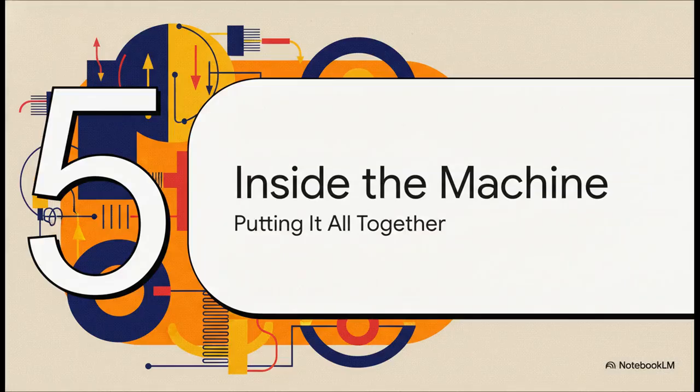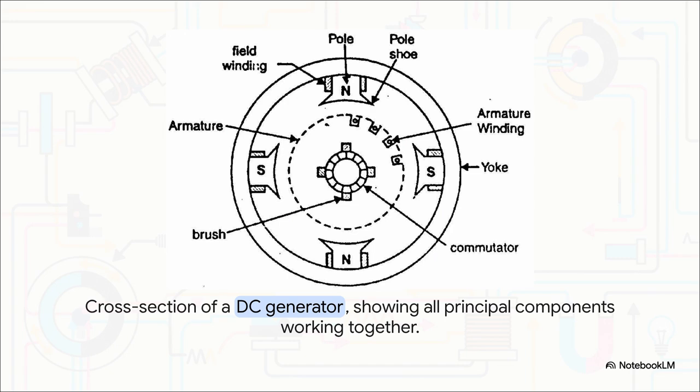All right, so now that we get the principle, and we've seen its action up close, let's zoom out a bit and see where this super important component actually fits inside a complete DC machine. This diagram pretty much shows the whole shebang. You can see the outer field poles creating that big magnetic field. You've got the central armature with all its windings where the voltage is actually created. And right there, connecting the spinning armature to the stationary brushes, that's our commutator.